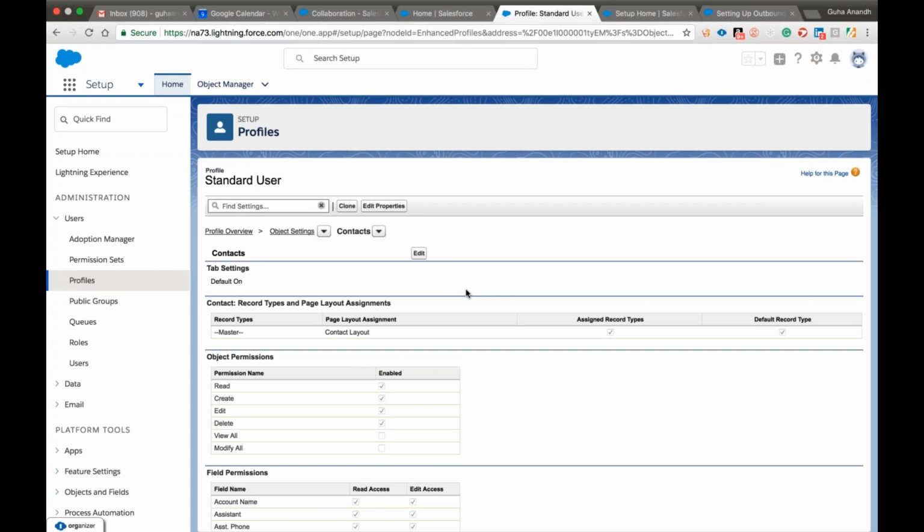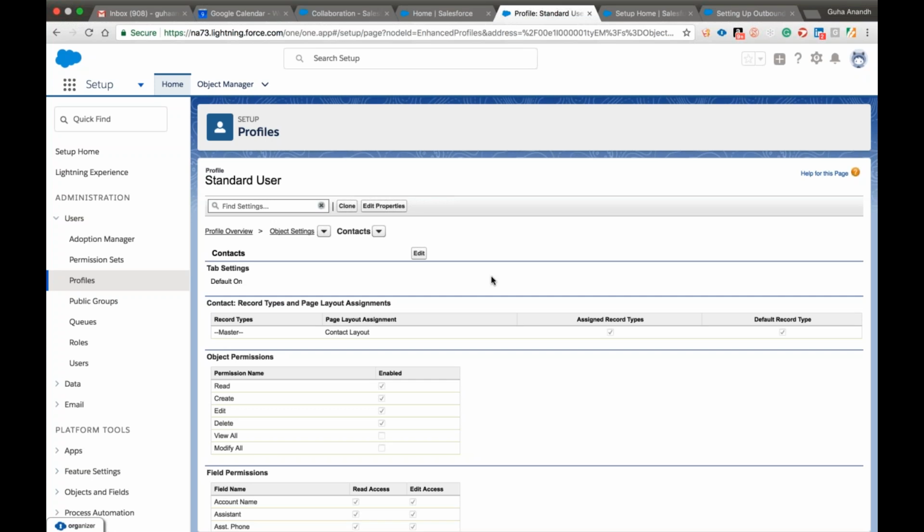But if you want to give the whole permissions from the base level, say when I'm freshly setting up an org, and when you're setting up your whole application, and you decided that all standard users will not have access to contact at all, you can probably remove all this here. And going down the lane, say after 6 months, there would be some requirement coming up like, hey, I want just a particular group of people to access the contact.